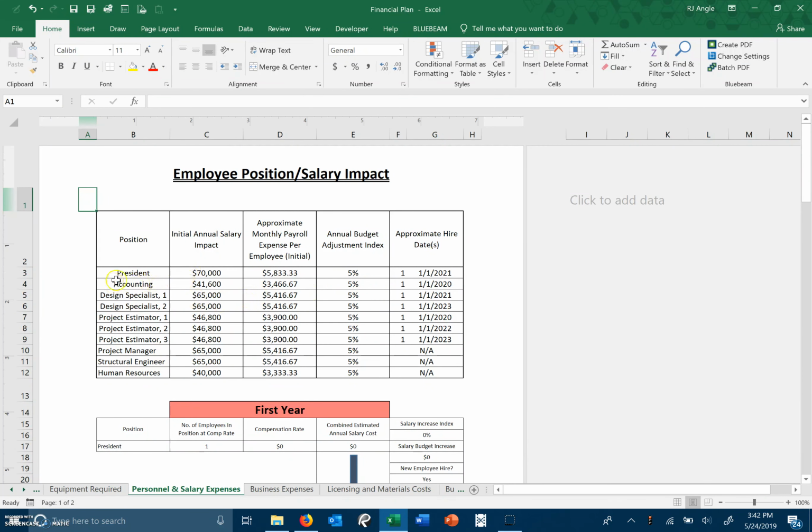I'll give some explanation of that, and you can see that here. So at least within the first 5 years, I was originally looking at 5 years of operating costs for a business, and I've identified what positions would potentially be needed within the first 5 years, and I have listed those here. Now, I have given an estimate as to what would be an initial starting salary for any one of those positions given its qualifications and things of that nature. What would be the market value for somebody who can accomplish the task of any of these positions identified here?